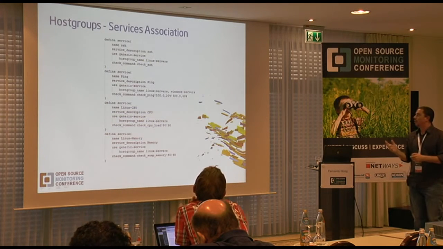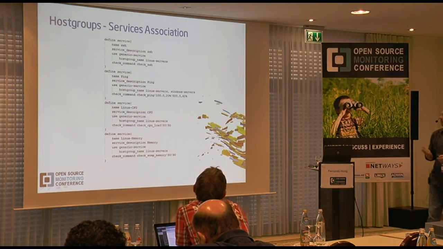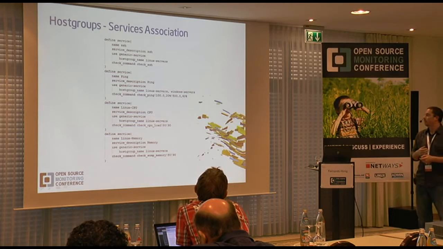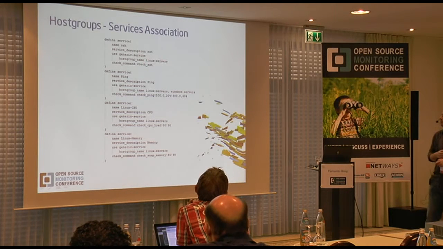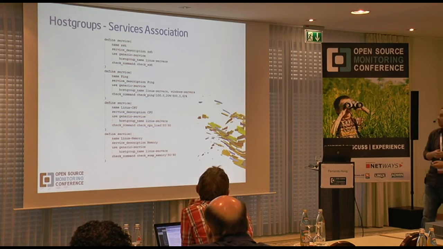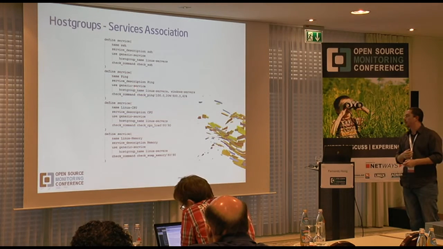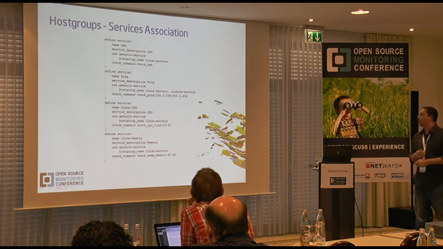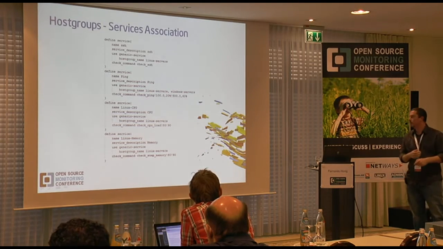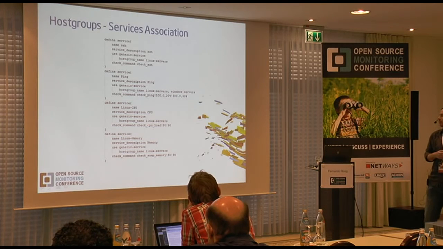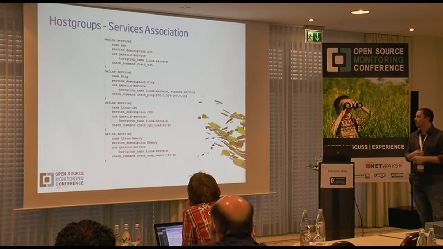This is how you can associate services with the host groups. Let's say that I want all Linux servers to have SSH, but I don't want the Windows ones. So on the Windows ones, I will configure ping, and also for Linux servers. In this example, you have Linux CPU only for Linux servers, and Linux memory also for Linux servers.